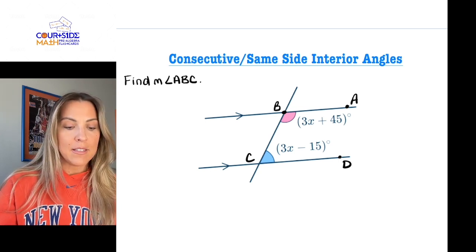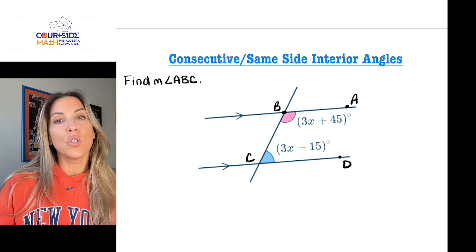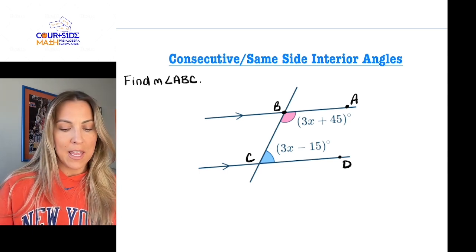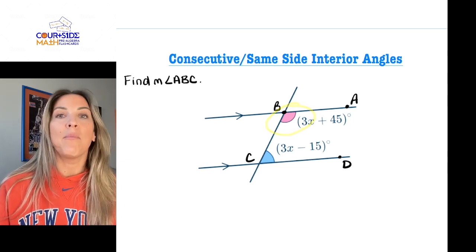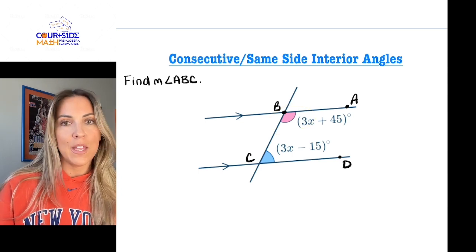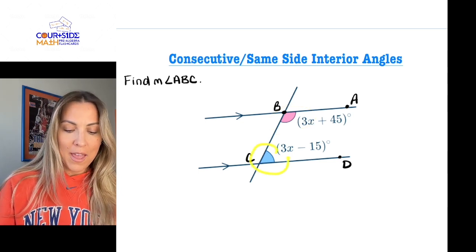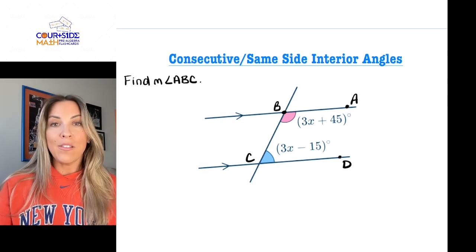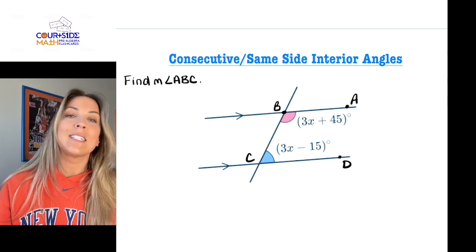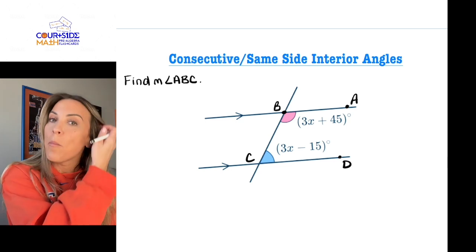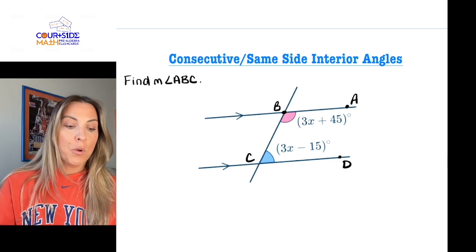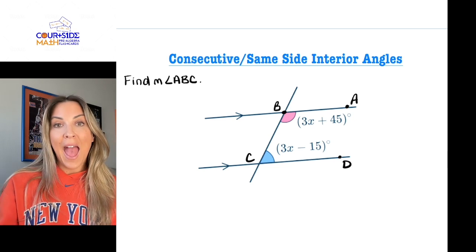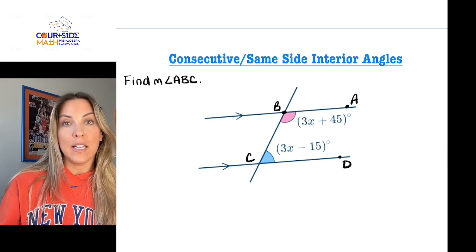A mistake that I see often with these angle problems is that a lot of students just want to automatically set the angles equal to each other. But if you look back at these angles, the pink angle is obviously obtuse. It's got to be more than 90 degrees. But the blue angle is acute. It's got to be less than 90 degrees. So there's no way that they have the same measure. So I can't set these equal to each other. So let's go back to what is the relationship here, which is that they are supplementary angles. That means they add up to equal 180 degrees.